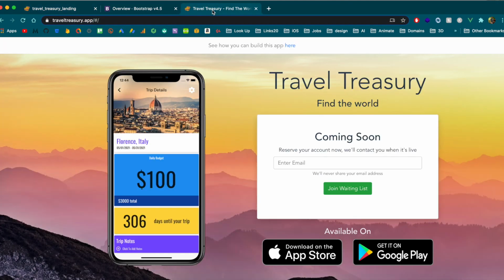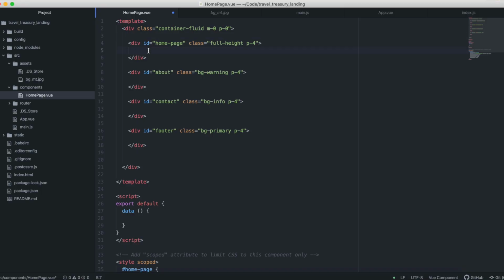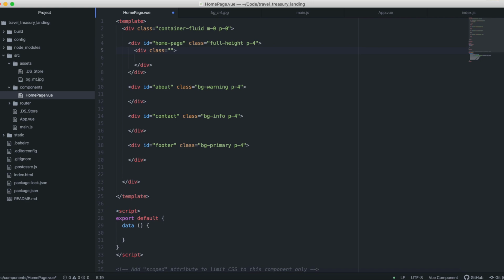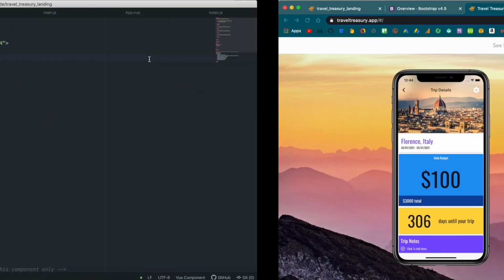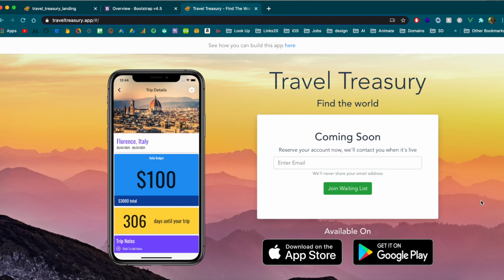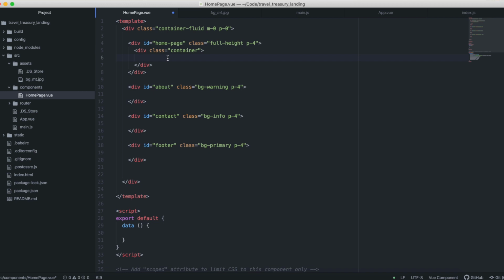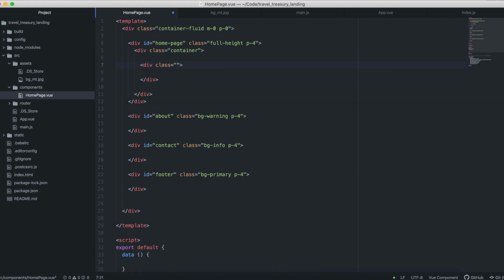So the next thing we're going to do is add this image of the phone as well as this stuff over here. The way that this is working is we have two columns here. So we have a row within this larger div, and then we have two columns. So let's set up those two columns first. If we go back into this homepage div, we can add another div with the class container. The container is actually just going to give us a little bit of a margin on the left and the right. So you'll notice this doesn't go all the way to the end of the screen. And then within this container, we're going to add another div, and this is going to be a row.